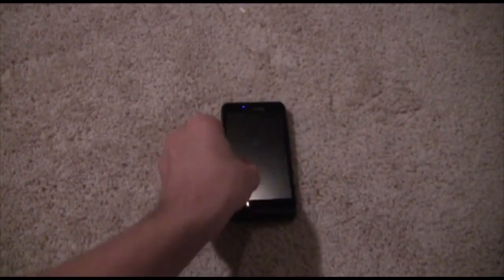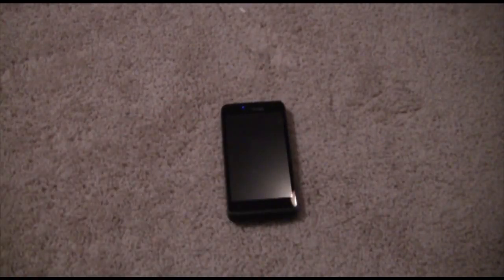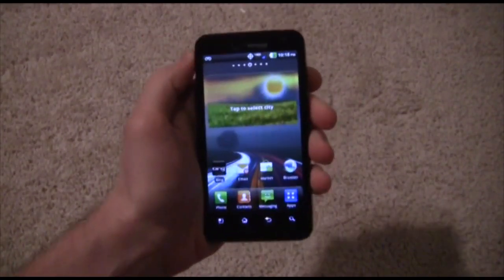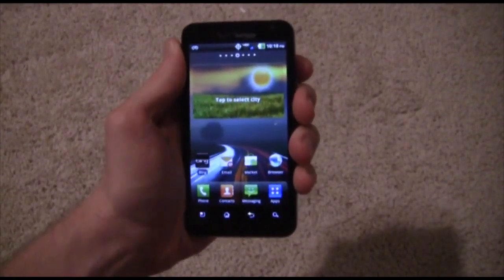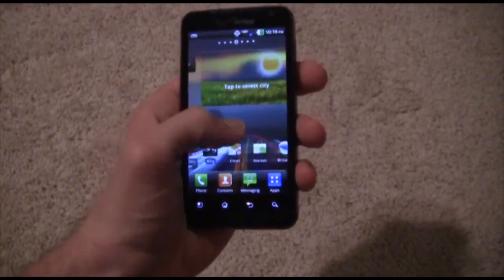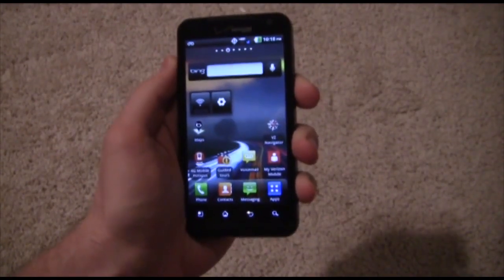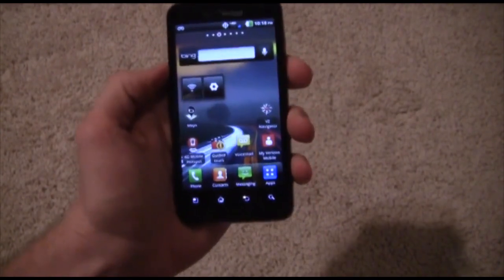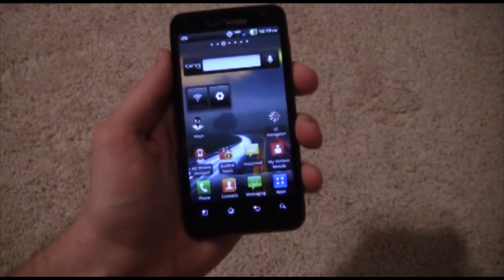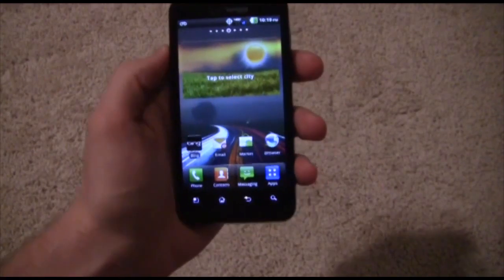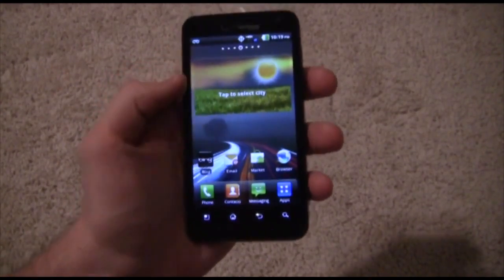So I've talked enough about the specs here. Let's take a look at the operating system itself. Now, the first thing you'll notice is that it's running off of Android 2.2. It's not just any Android 2.2, but a Bing variant of Android 2.2. What's the difference between this and probably one you would find off another phone? It's running Bing. So instead of Google Maps, you're getting Bing Maps, but other than that, there's not much of a difference.